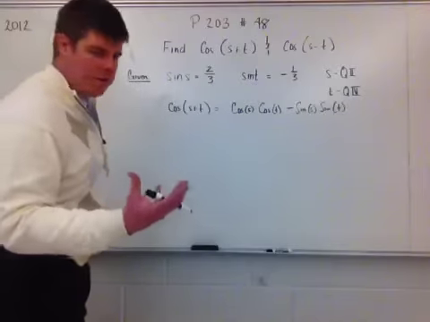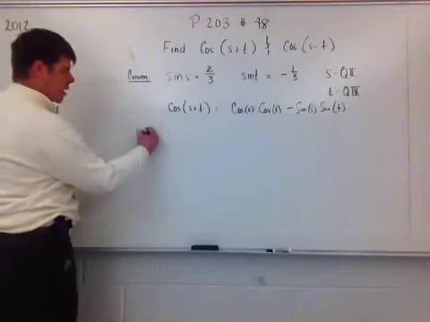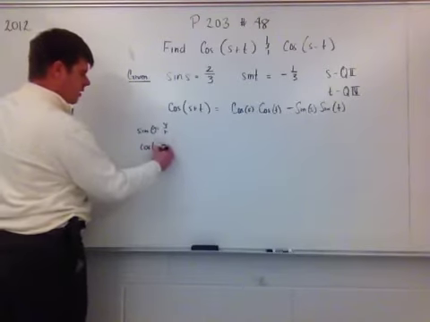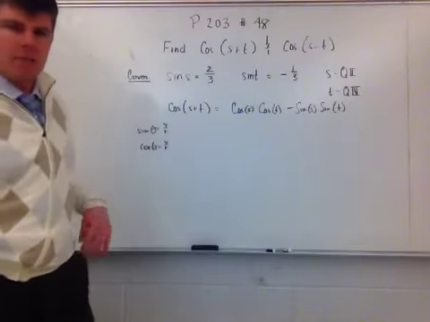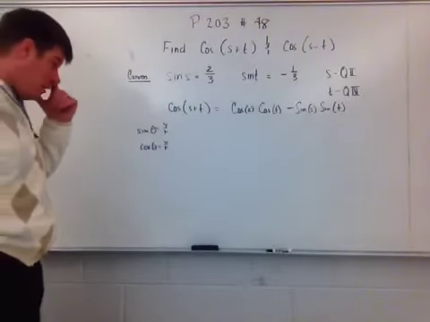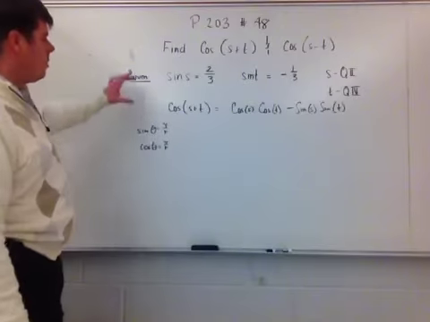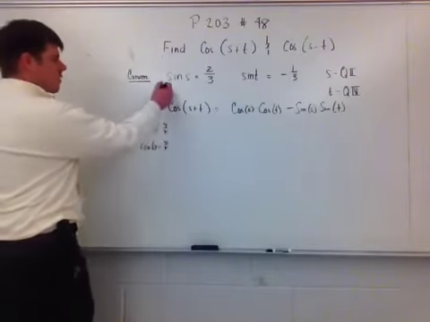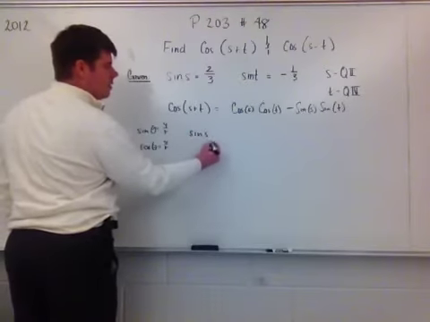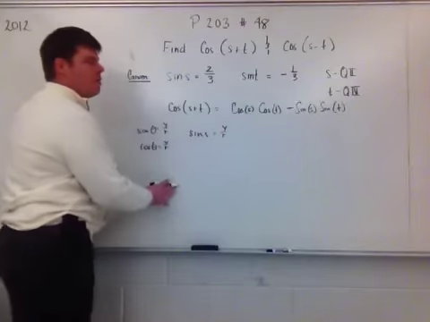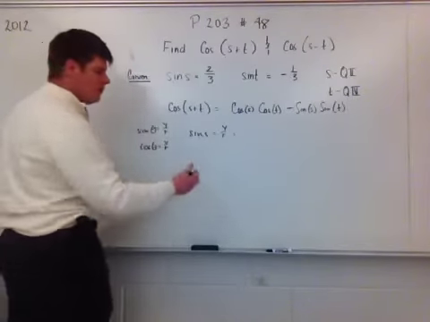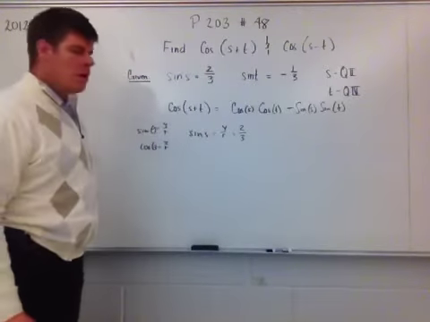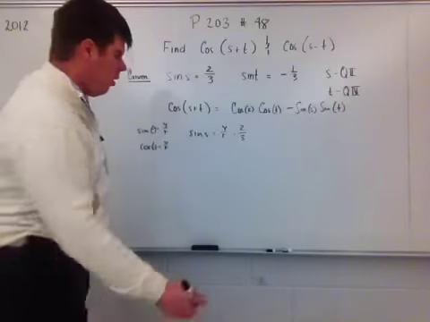So basing this off of our original problems at the beginning of the year, where sine of theta was y over r and cosine of theta is x over r for some angle theta, and that angle theta would be the same. So for sine of s, I know that y over r gives me y is 2, and r is 3.